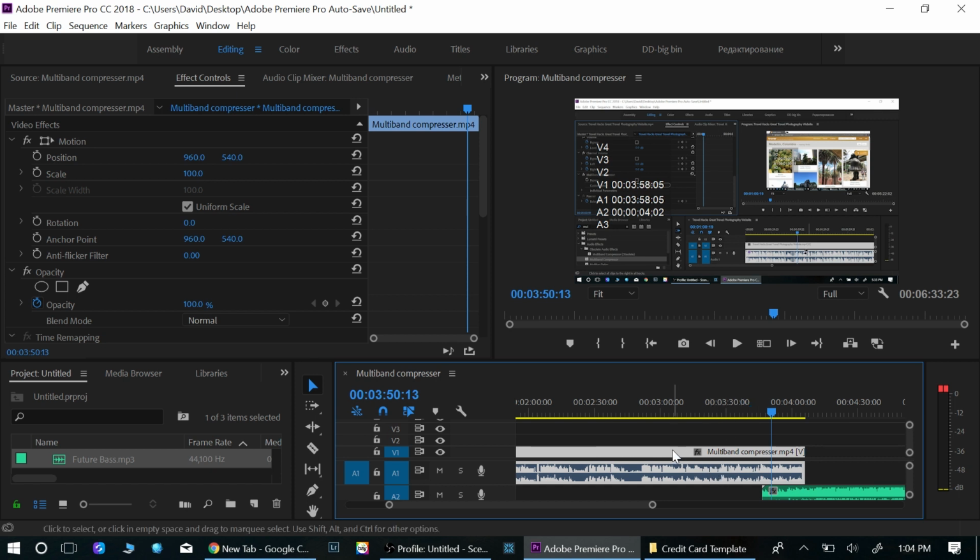I have a video track here, an audio track right underneath it, and then I have music. At the end of the video I want the music to start up and then gradually get louder, but I want it loud but not too loud, to where it drowns out my voice. You can do a transition where you start the transition, but you really don't have that much control over the volume levels.